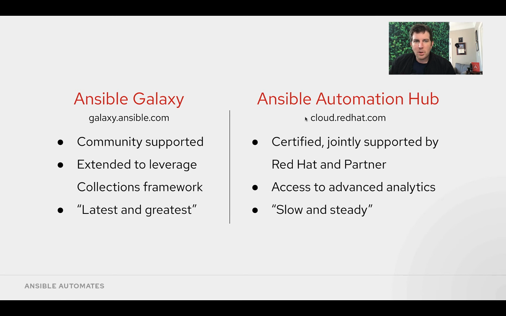And it doesn't mean we block folks from Ansible Galaxy. In fact, quite the opposite: we want Galaxy to get better, and we've extended capabilities in Galaxy to support collections. But Automation Hub allows us just to curate and control which content is the official content. So in my opinion, we have the best of both worlds: a downstream supported experience with an upstream fast moving, get new features really quickly.